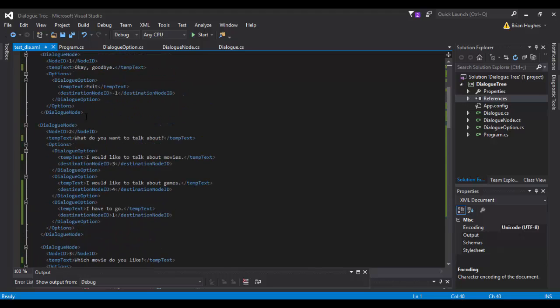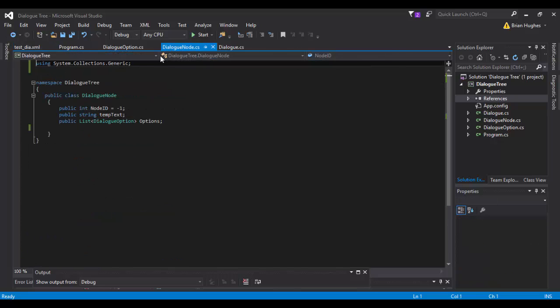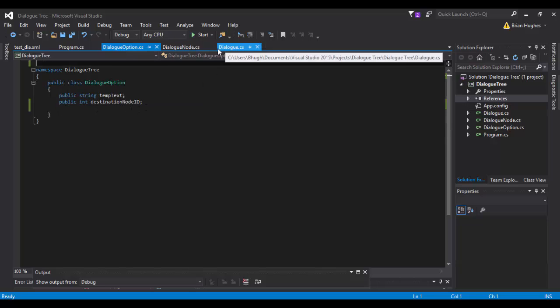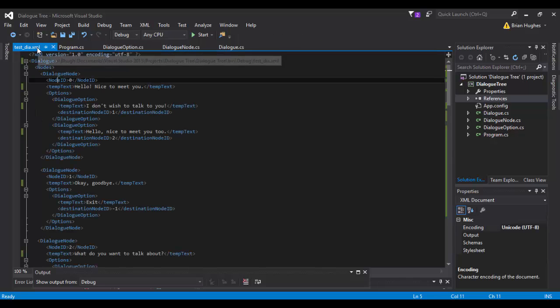Yeah, explain. So something to pay attention to about your XML is you have to realize that these, what are these called? Variables? Have to match up to the .cs files and the variables within them. So node ID here, 0, should be the same as node ID here. You also see temp text and options within the XML. They have to all link up properly, or else the XML won't grab onto the program as you would expect it to.